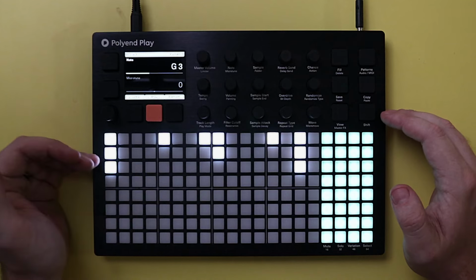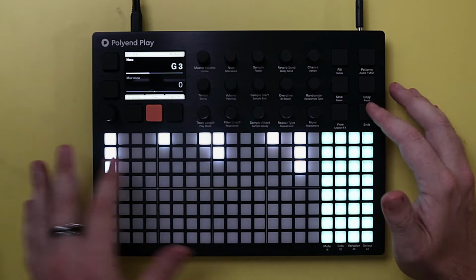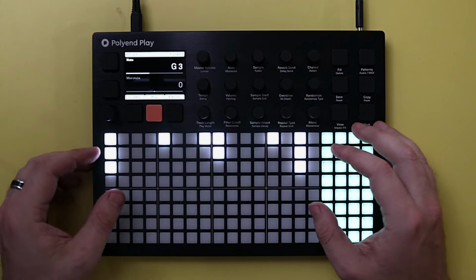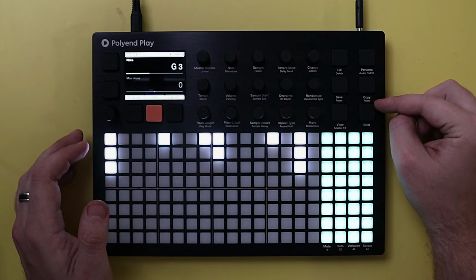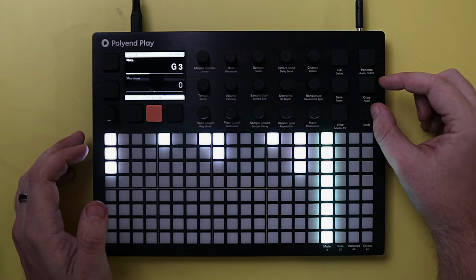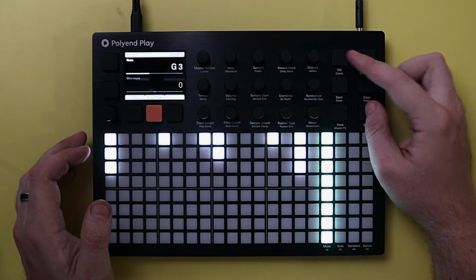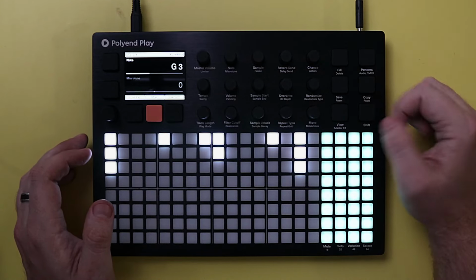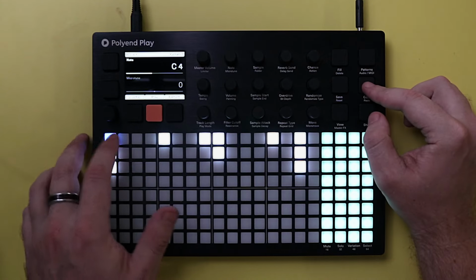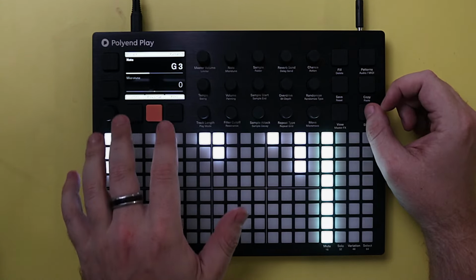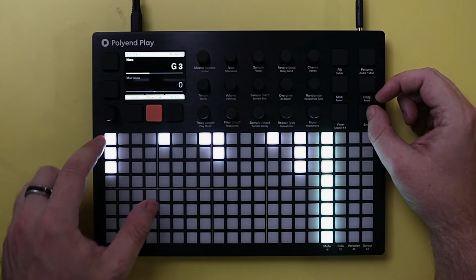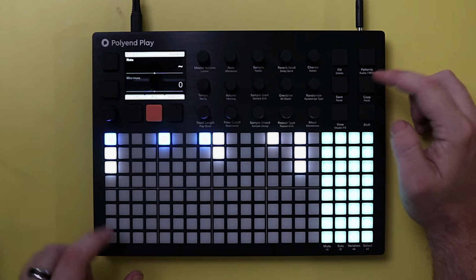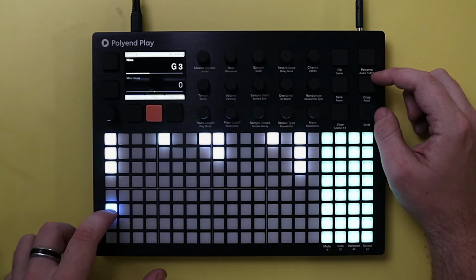And if you haven't watched a drum video, I do go through a bunch of different ways to copy and paste and move this data around just in this structure here. So see how it's got the little version underneath the big version. If we hold shift, we can paste. Same with fill, we can shift delete. There's ways that we can copy and paste, and undo redo, just in case you make a mistake. Say we wanted to copy a bunch of these, I'm just going to hit copy, and then if I hold down here and then go paste, we paste that block around as well.